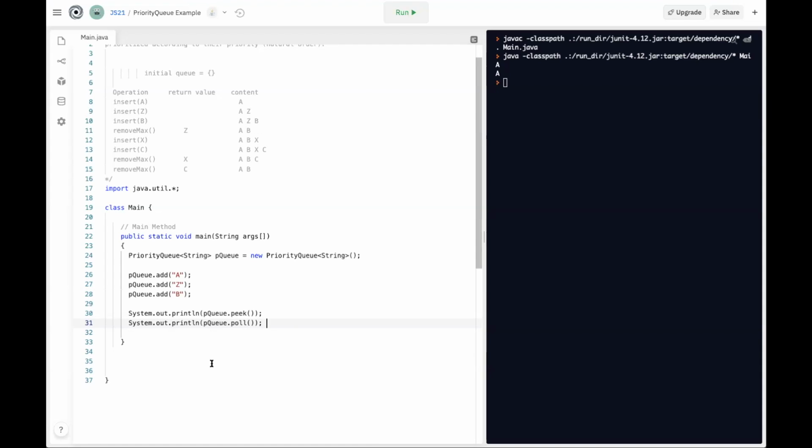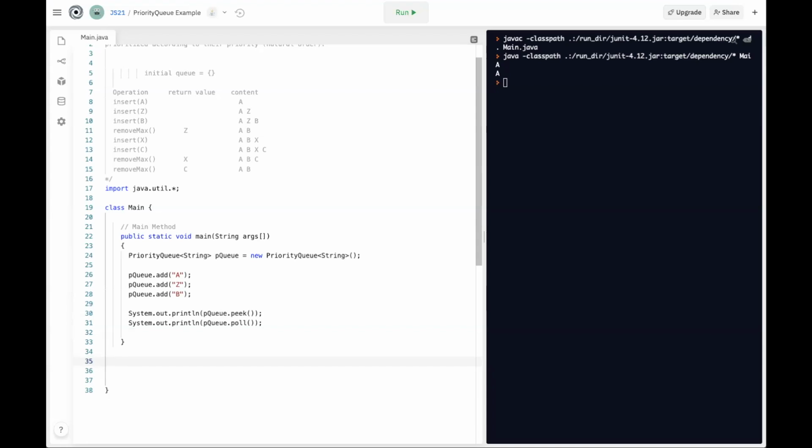So we can jerry-rig this priority queue by passing in an instance of a comparator to allow for the ordering of these things in, let's say, a descending order. So instead of having A, Z, B in first in, first out, when you insert elements into it, it automatically goes into the ordering mechanism depending on how your comparator is constructed.